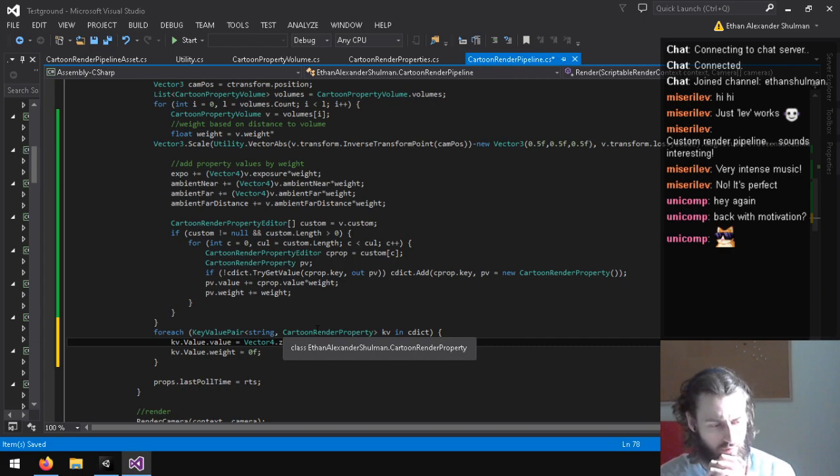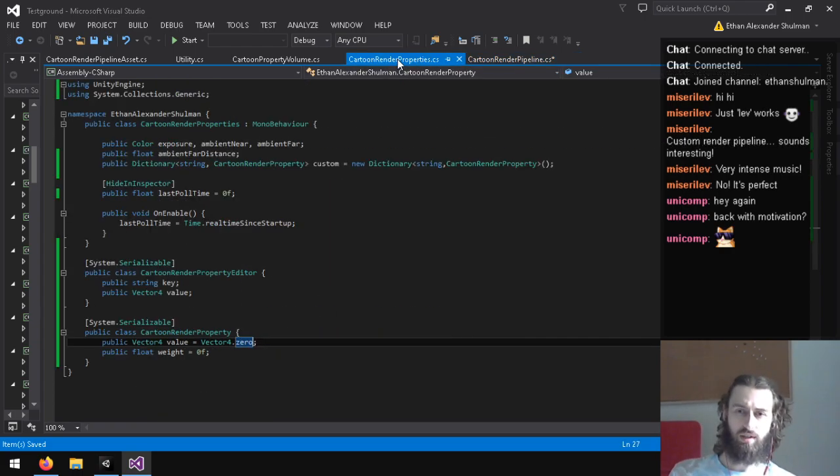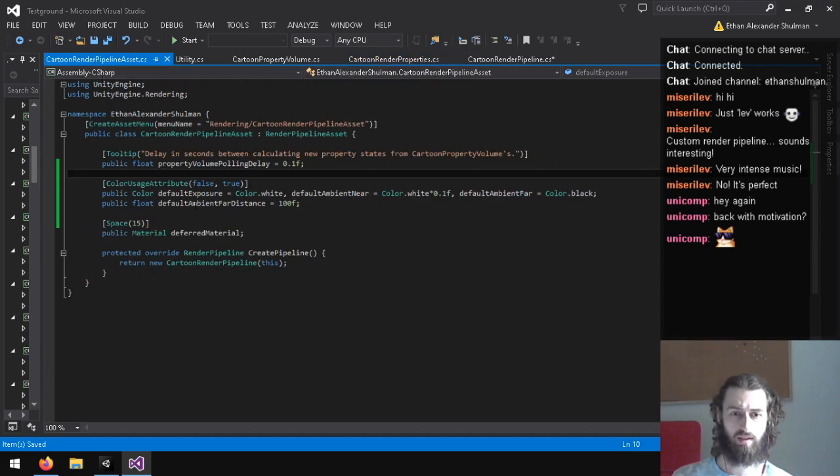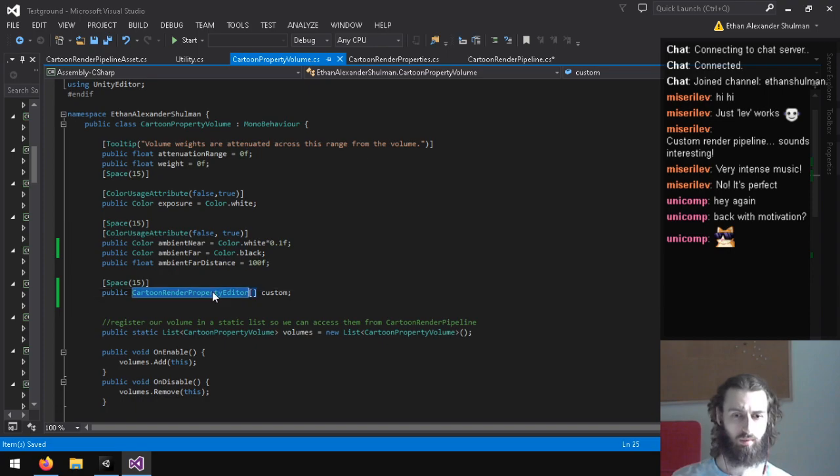I wonder what I should do. I actually wonder if I should do a default. Just like in the asset here, I have defaults. What if I did custom property defaults?